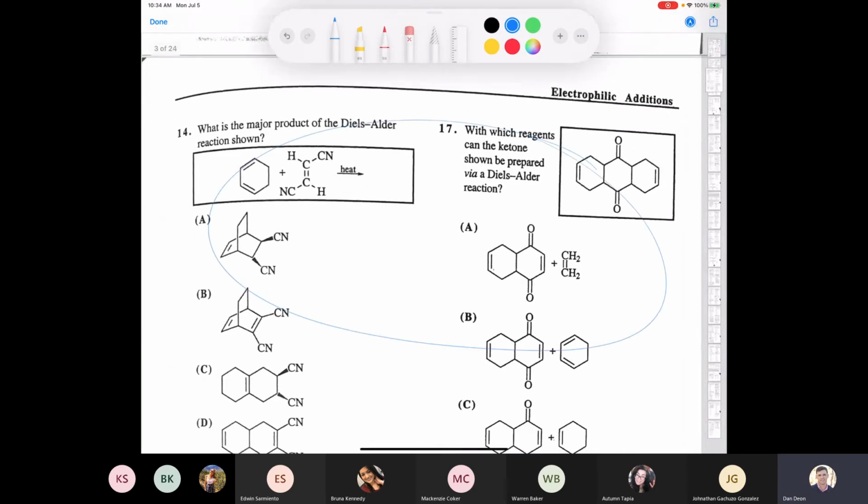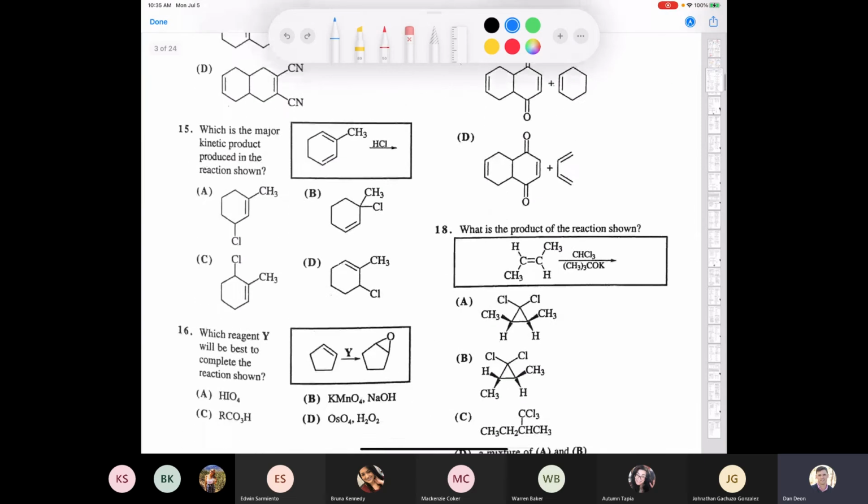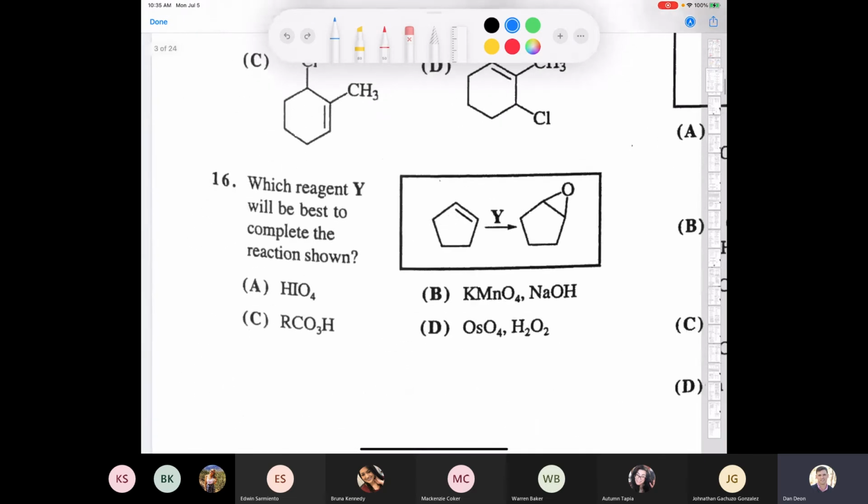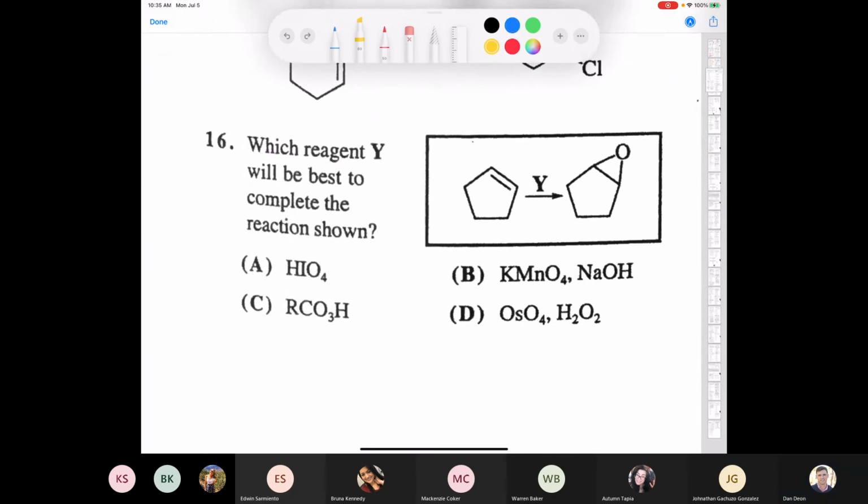So again, these are kind of questions that you don't cover until organic chemistry two. So you can see why I had to go through this. Okay, pop quiz for my students. If you're not paying attention, wake up and see if you can try this one. It says, which reagent would be the best one to go from this alkene to this molecule? I'll just throw that out there to my students. Anybody?